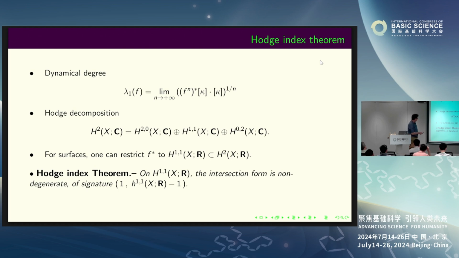On the other hand, if I look at H2 of X with integer coefficients, all the eigenvalues appear somewhere in this Hodge decomposition. Here, they have modulus 1. Here, they have modulus 1. Here, at most one has modulus larger than 1. And they correspond to eigenvalues of a transformation with integer coefficients when I look at the integral cohomology. So these eigenvalues are algebraic numbers. There is just one of them which is larger than 1, and the other ones are smaller than 1 or equal to 1 in modulus.